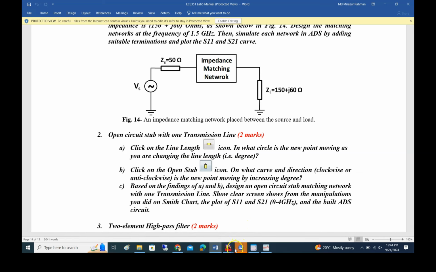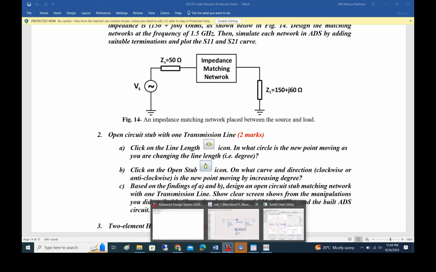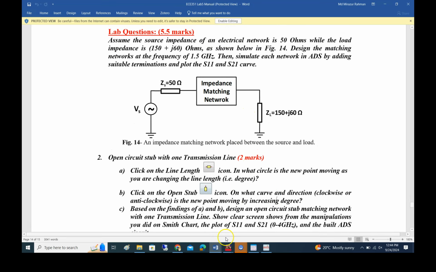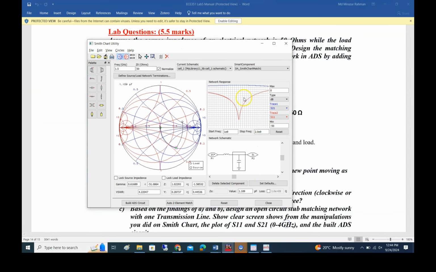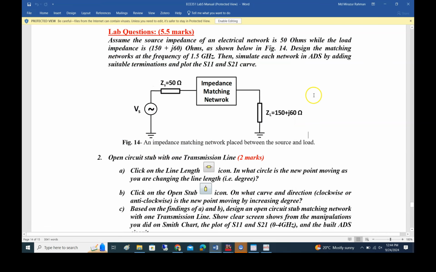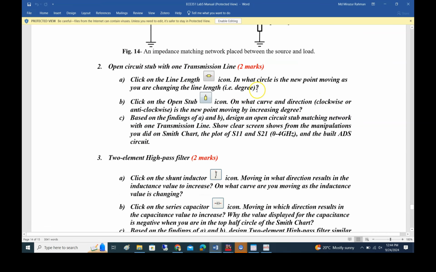I have shown you these because whatever you are doing in your tutorial here, actually our objective is to learn how to match a network by using the Smith chart utility. However, we have some really basic questions here for the sake of answering the questions for your lab report.